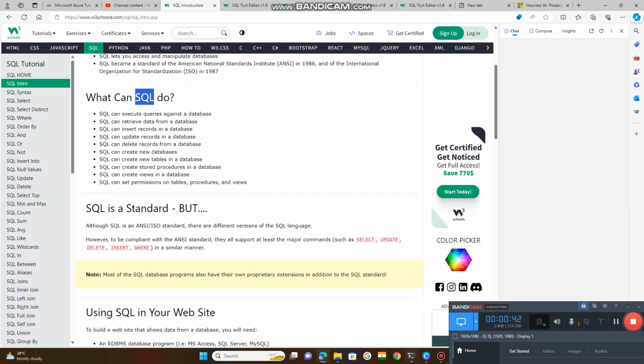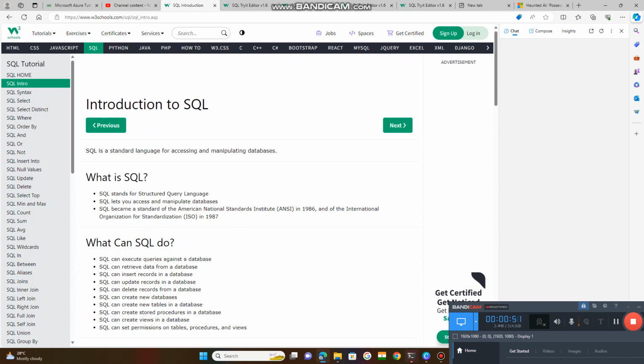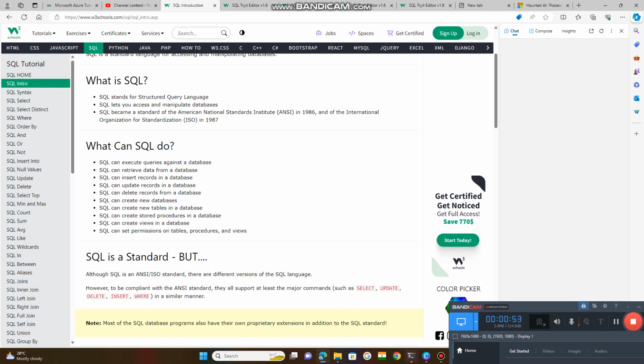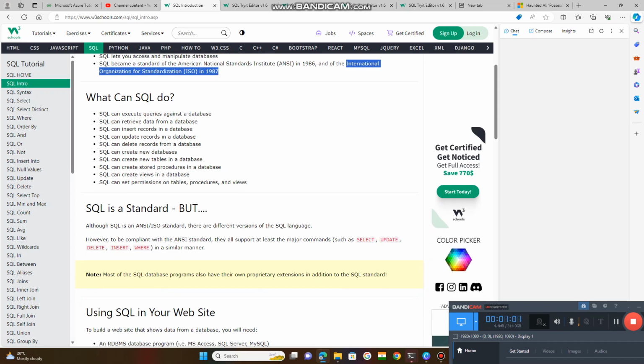As I told you, it became a standard of ANSI, the American National Standards Institute, in 1986, and then it became part of the International Standards Organization in 1987.